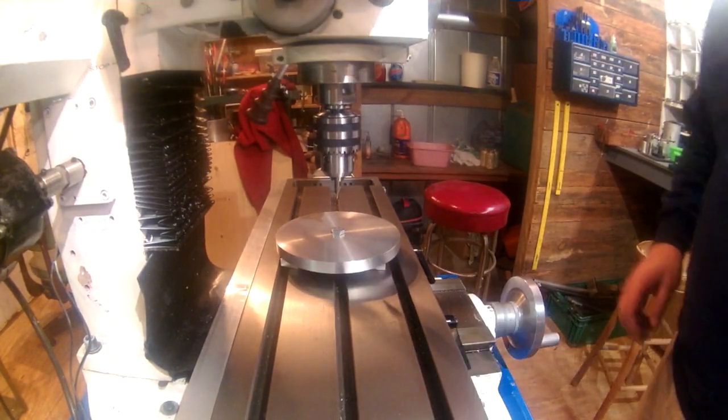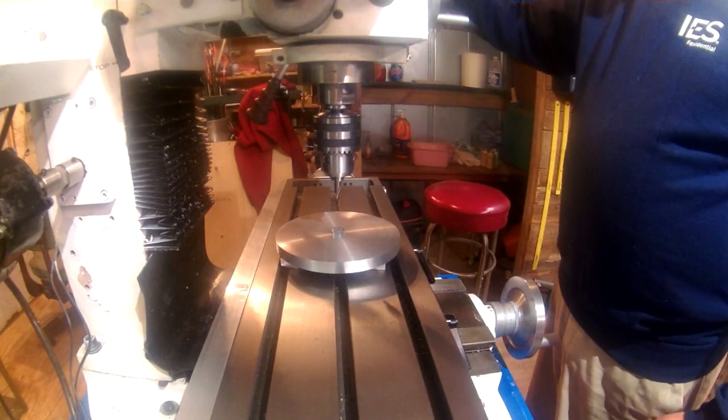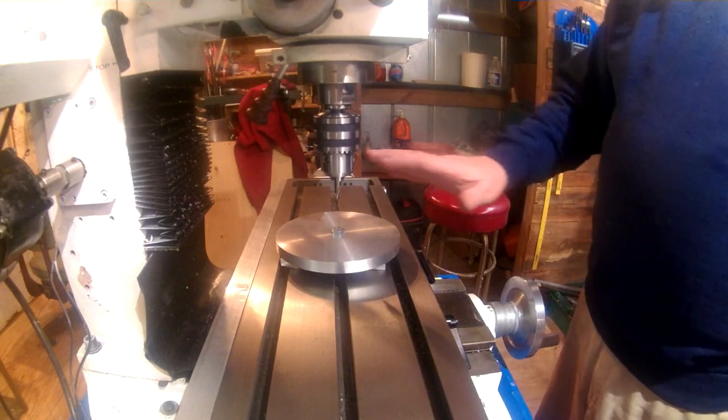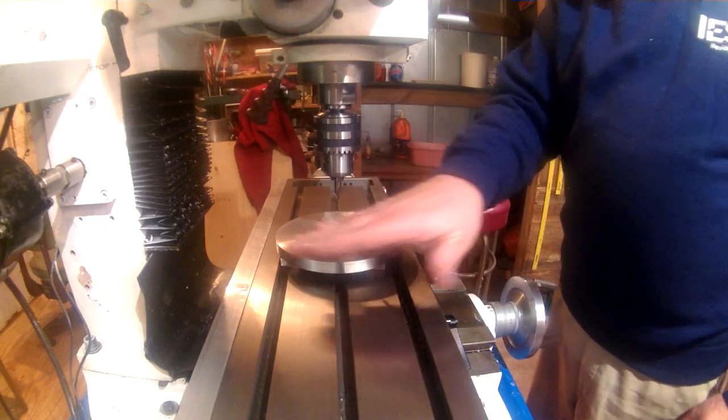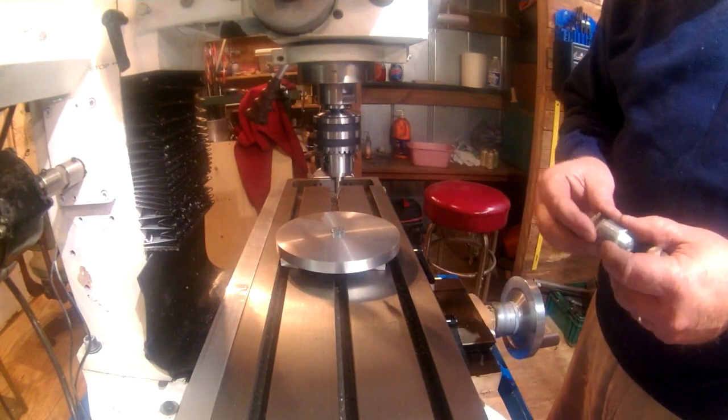Before I start cutting in here, of course I want to set my DRO, set the zeros on that for the XY axis. We went to all the trouble finding that center. We want to be sure we keep it.